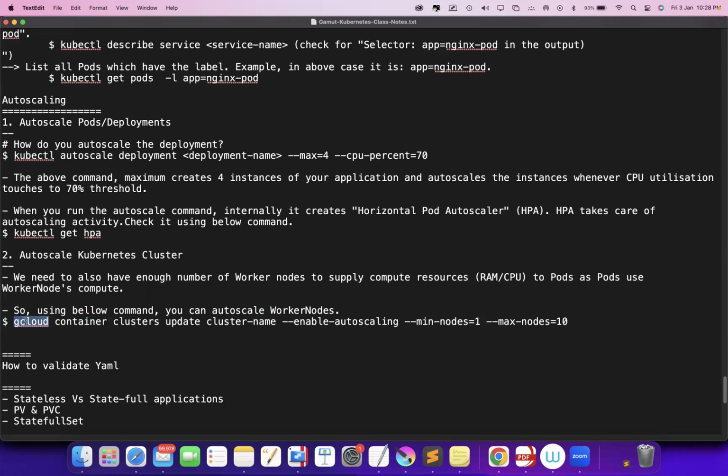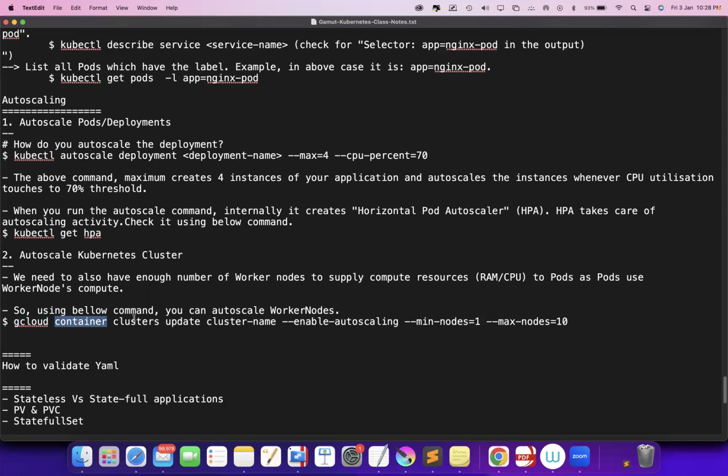For Google Cloud, if you want to work with Google Cloud machines or load balancers or anything, we use this command, gcloud. And Google Cloud has services. Google Cloud has VMs. Google Cloud has a lot of services, right? Container means we are telling Google Cloud, okay, I'm going to use container, Kubernetes command. For Kubernetes, we have to give container.